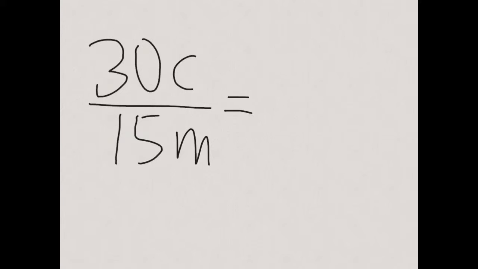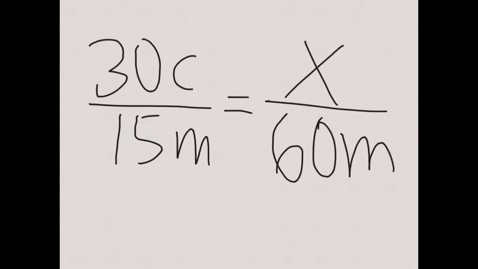He can do 30 calls, I'll put a C, in 15 minutes. And I need to know about 60 minutes. How much? Now yes, I can do the other thing, cross multiplication, but again, look at the relationship. If you know how to tell time, or if you have a clock nearby, you can look and say, if a quarter hour is 15 minutes, that means 2 quarters, or half an hour, is 30 minutes. 3 quarters, 3 over 4, would be 45 minutes. And a whole hour is 60 minutes.